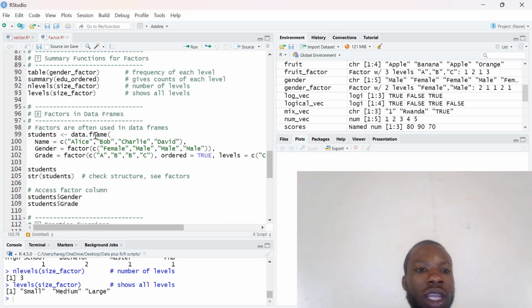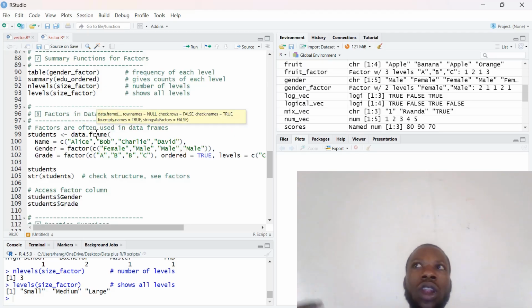But as we have seen, the data frame is like the data set that we used to have. So the data set in real life is also the data frame. A data frame is like a combination of more than one data type that is aligned together and ordered in terms of rows and columns. The columns are what we call the variables we normally know in real life. They are the questions we are asking so that we can get the data, and the rows are the observations of the people that are responding to us.